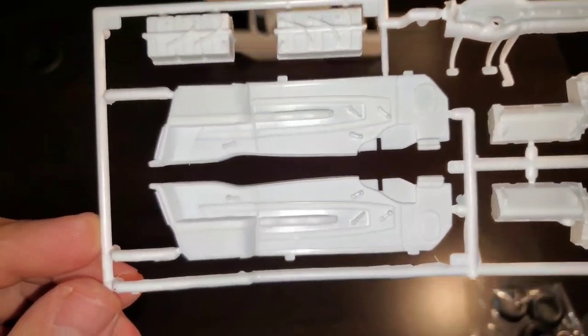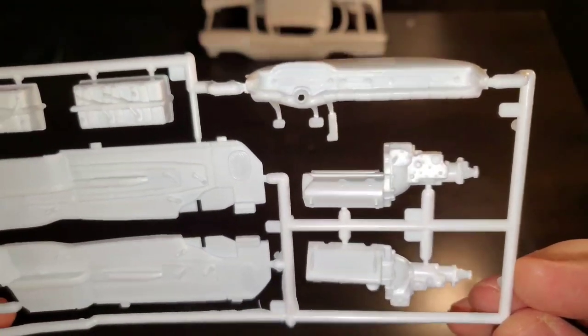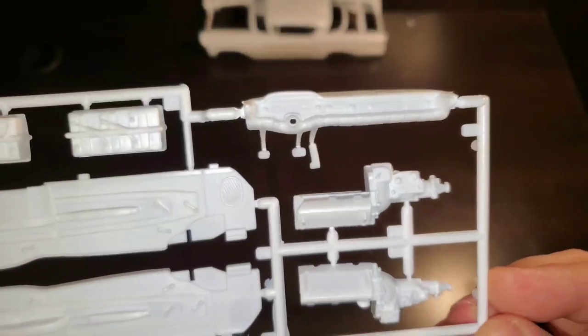Some door parts. Here's our engine transmission housing, our dash. See if we can pick up that thing. It's got the numbers and some details. Radio. Three pedals.